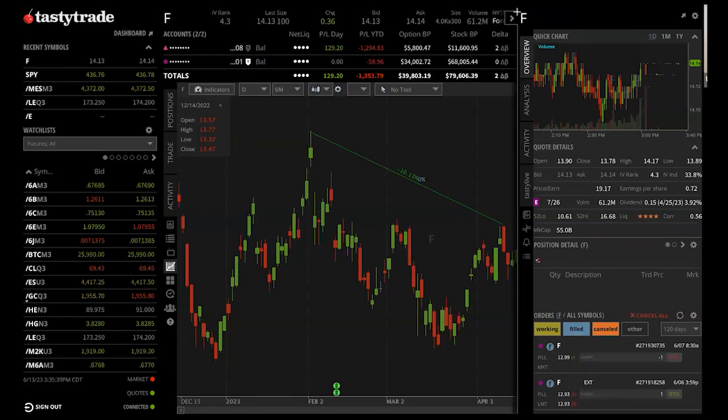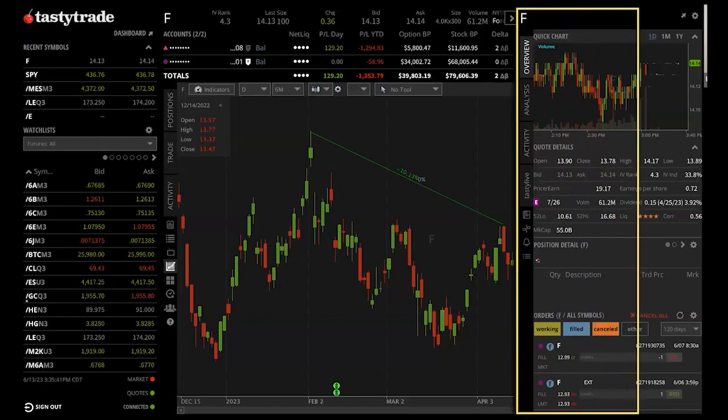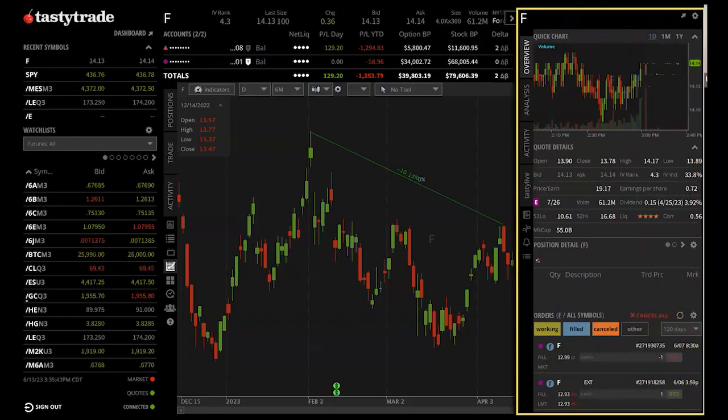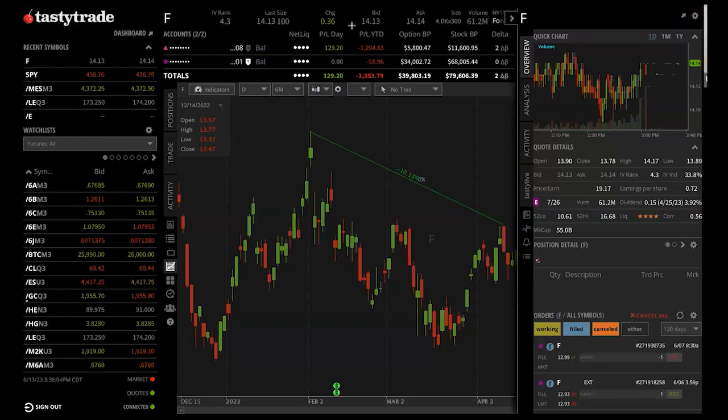This is collapsible. As you saw earlier, I did not have it viewing, but now I do. So this is the right side tab again. General information. There will always be an overview chart here up in the top right, which you can set to 1 day, 1 month, and 1 year by selecting between those three. This will also change based on what underlying you have typed in.